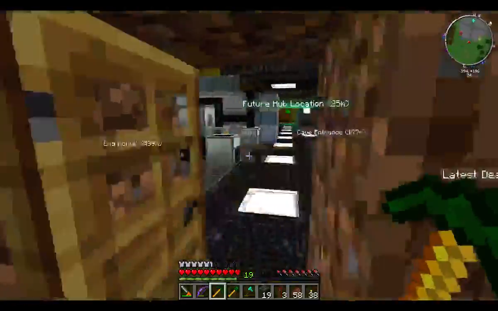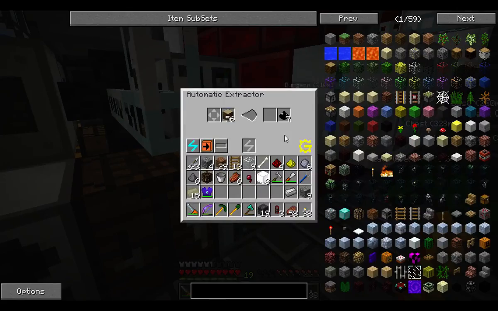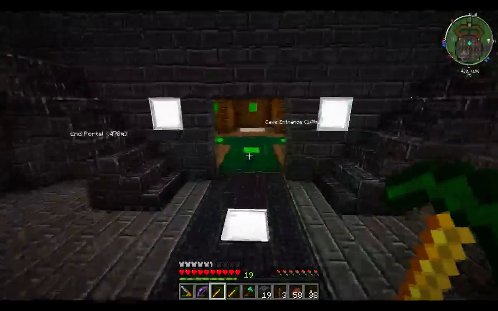So yeah, we're going to build a planter and a harvester, but in order to do that, I need a lot of rubber pulp, and I'm making a lot of it right here, but that's going to take a little bit of time to do, so I probably won't end up doing this episode.